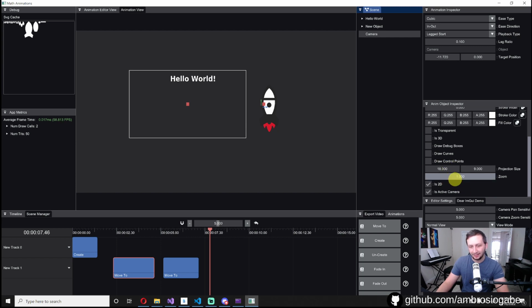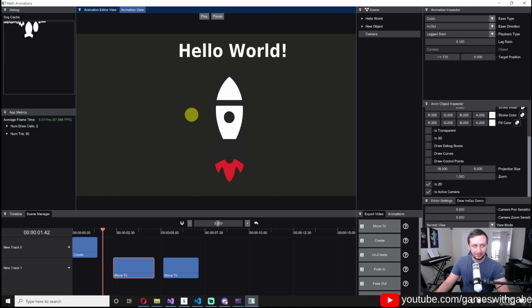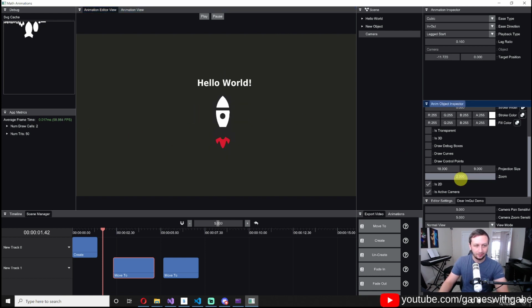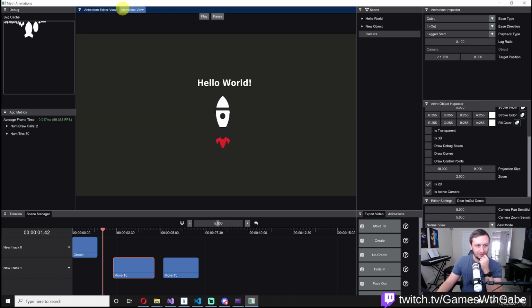Eventually, we can add zoom animations where basically we zoom in more. So if I go back to here, and if we look at the animation view, this is kind of what the camera is seeing, right? And if we change this to 2, it actually zooms out, so we get a different zoom level. Does that reflect here? It does not. Okay, so that's one thing we should fix too, where we actually see the appropriate size of the camera bounds. But yeah, zoom is basically just multiplying this projection size by 2.